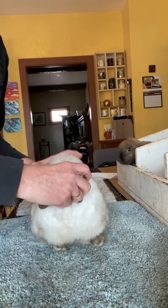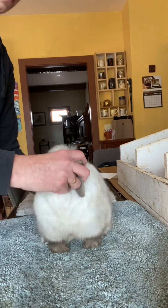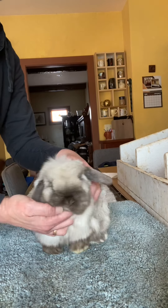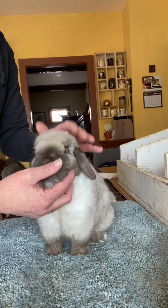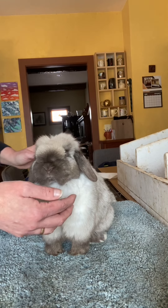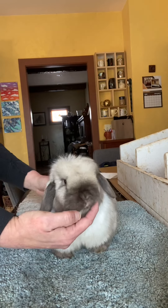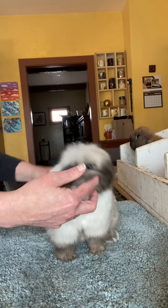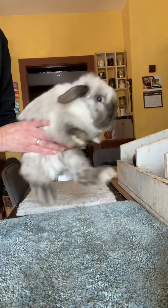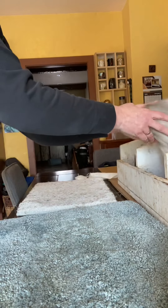But for her size she's beefy, and if she'll sit — because she has such a beautiful front view. She has a very pretty head, she has a nicer side to side crown width. She's a little more slipped than the second place doe. But again, short front, thick front limb, and pretty straight ankle. So for me she is the first place solid junior doe.